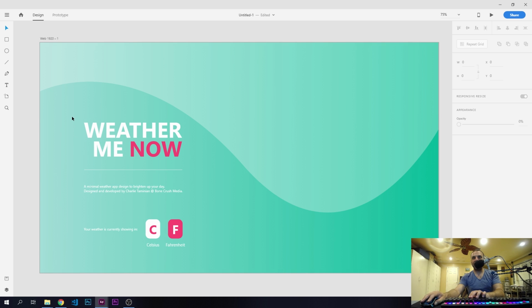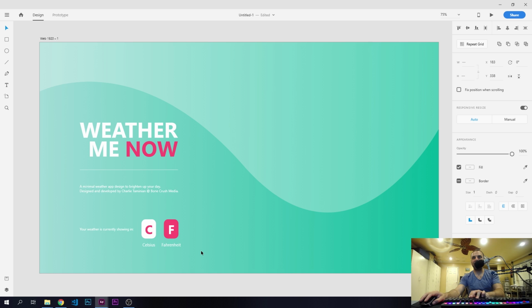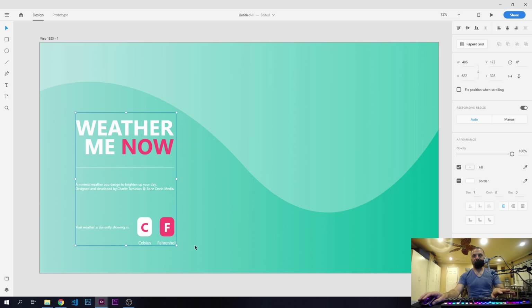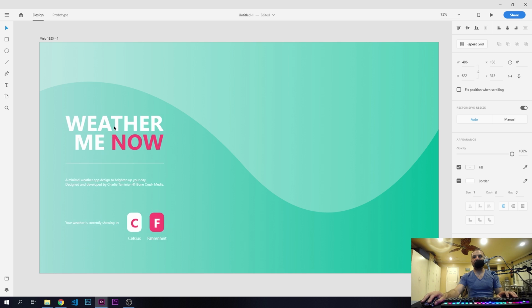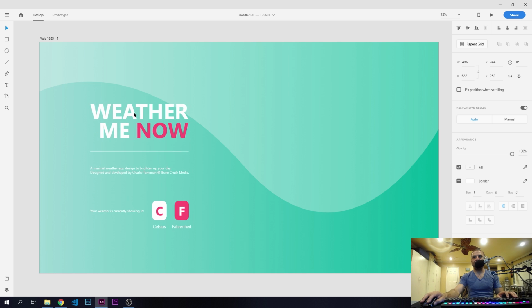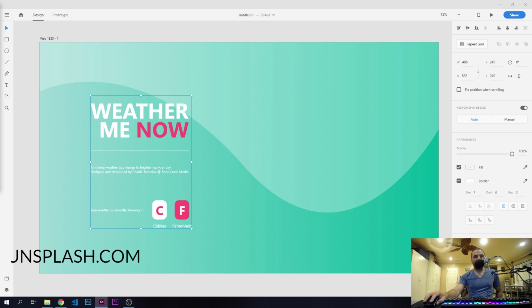So this is the left side of the app. I'm happy with it. Let's group it, and then we'll center it to the app later on. For now, let's just throw it here. Cool. Now we need to work on the actual images. So I downloaded the images from Unsplash, and we're gonna drop them.